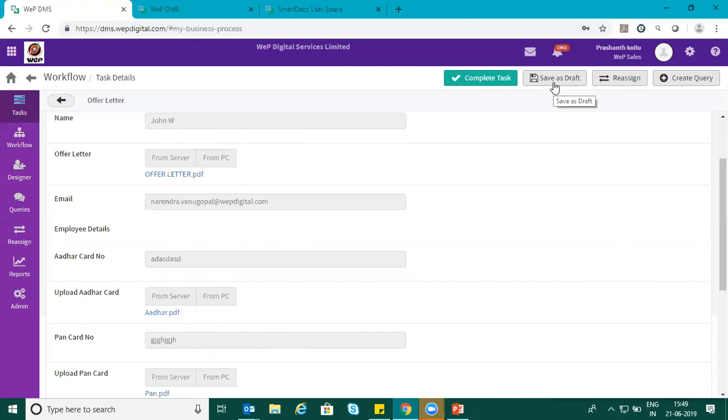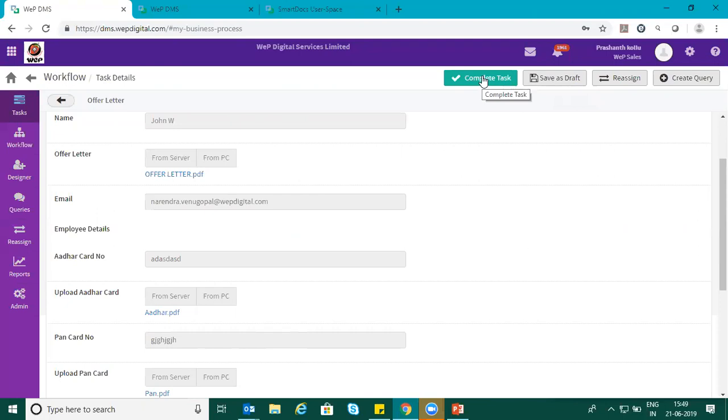In addition to this, since this is sitting as a task with the HR, the HR need not worry about tracking each candidate's document that needs to be received. This will be pending as a task with the HR as well, and the system sends a notification to the candidate as and when the document comes in. The HR can verify those documents and click on complete task to finish the work.